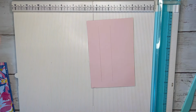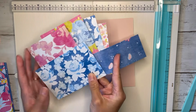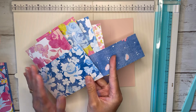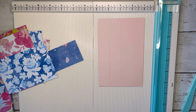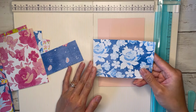At this point now, I just go through my scraps and I'm kind of gonna just play around with them and see what kind of pages I want to create. I gathered a few different scraps here from the same paper pad, but you can always mix and match. You guys know I like to do that, so you can use any type of scraps. They don't have to be from the same collection or paper pad or anything like that. So I'm just going to start with this one.